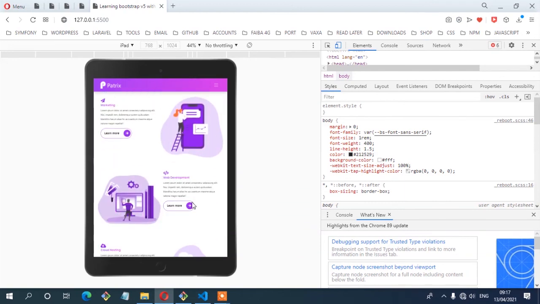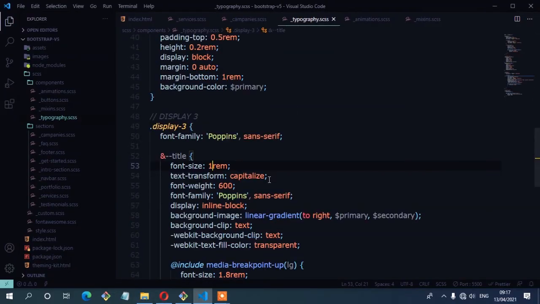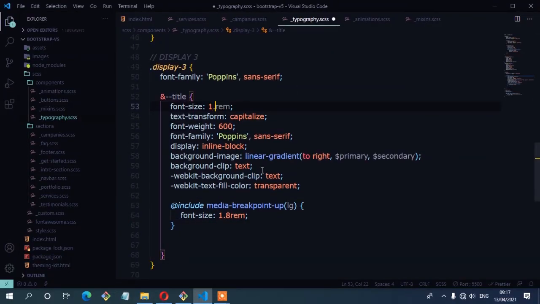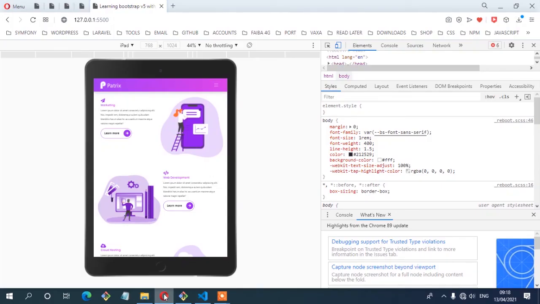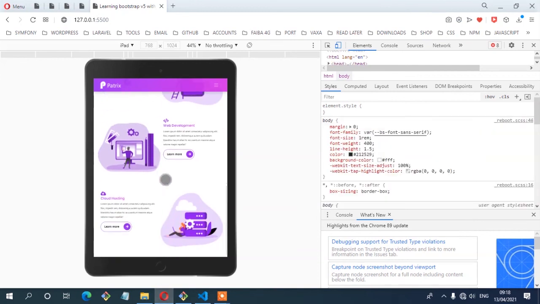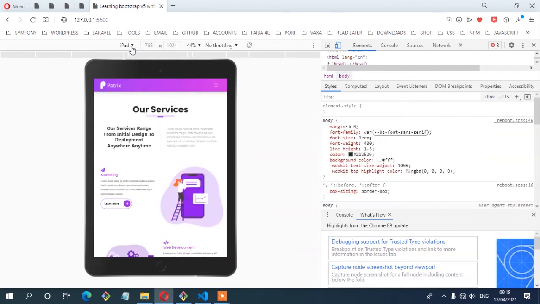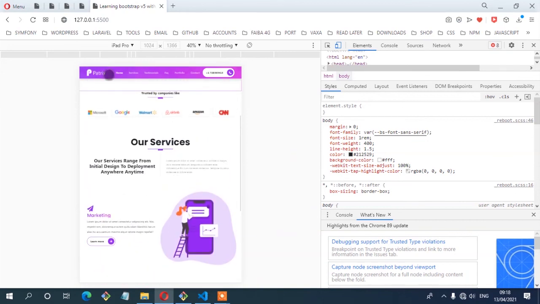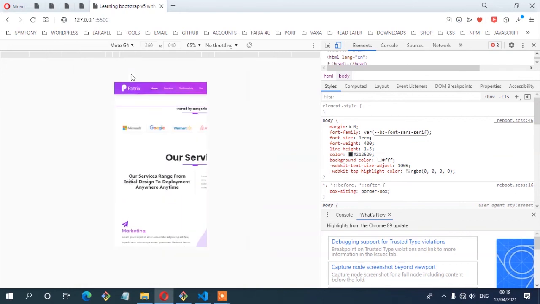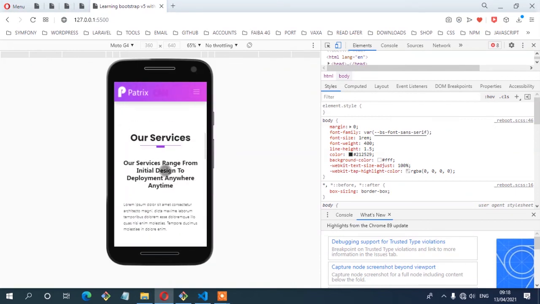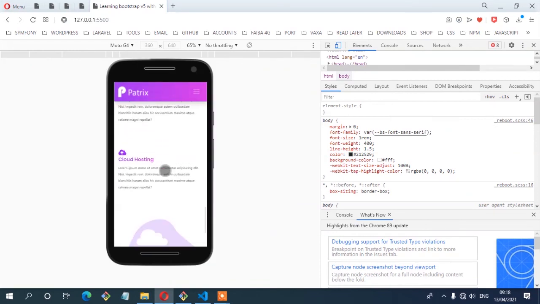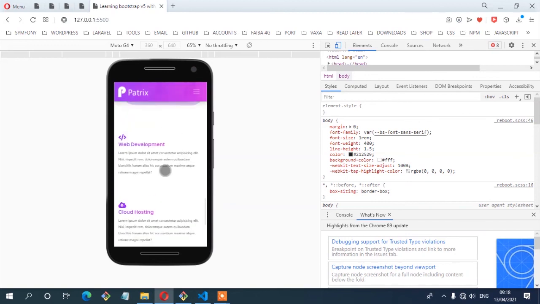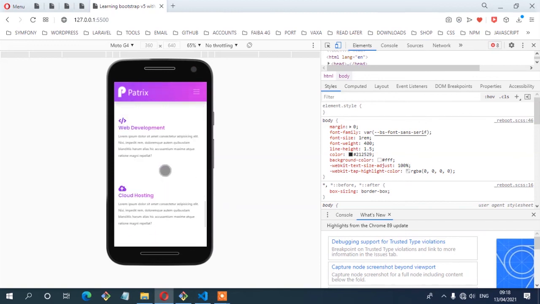I think we can increase the font size of the heading. Let's set that to 1.1 or 1.2. Save. Let's see. I think now everything is much better. Let's change to another device, iPad Pro. That's a large device. You can see the content is nicely fitting. Moto G4, again you can see the content is nicely fitting on that screen device. That means our section is fully responsive, and we can move on to the next section.